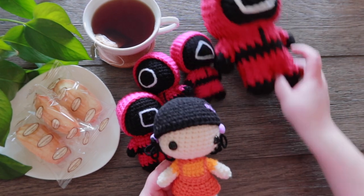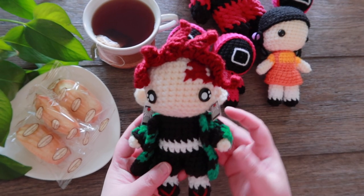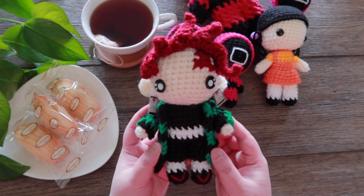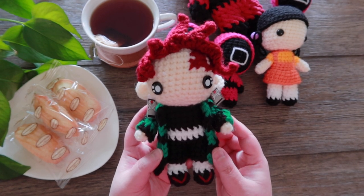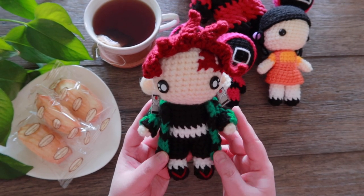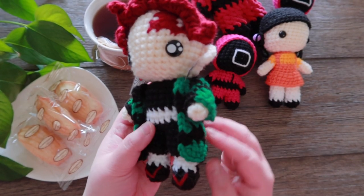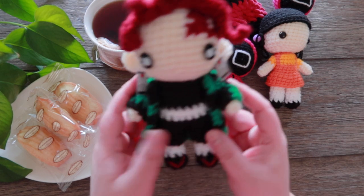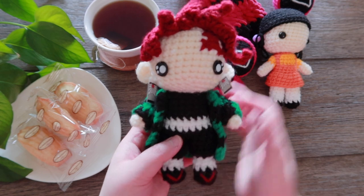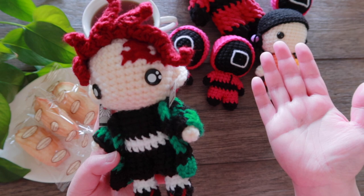And this is part of them. I also have some custom orders, which is Tanjiro from Demon Slayer. This project I've been thinking of making since the very first time I watched Demon Slayer, which was last year. The only reason that stopped me from making it is it has way too many details. And I don't think this is the type of project I will make for the Comic-Cons, because this could take up a long time to make just one doll. And I feel this will be best for the custom order, if it makes sense to you.